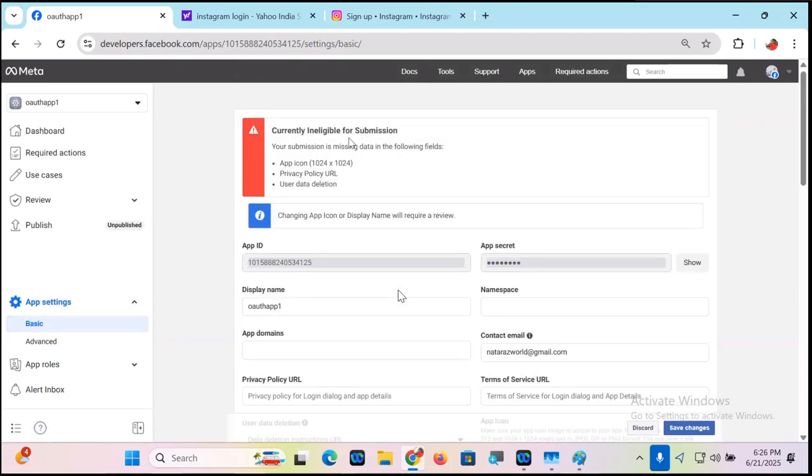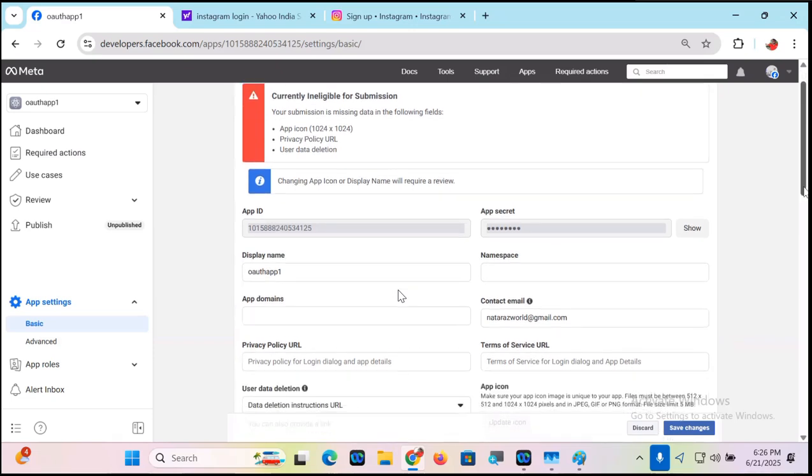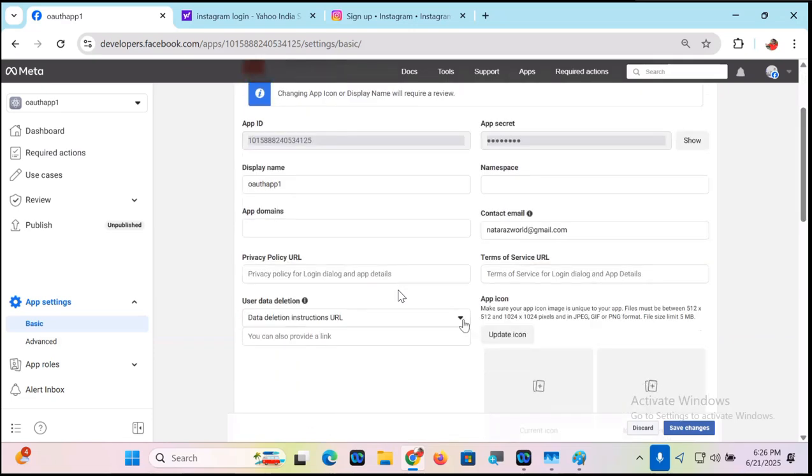Currently ineligible for submission. Your submission is missing the following fields: policy URL, user data deletion. Same thing I am passing. Policy URL also, same thing I am passing.